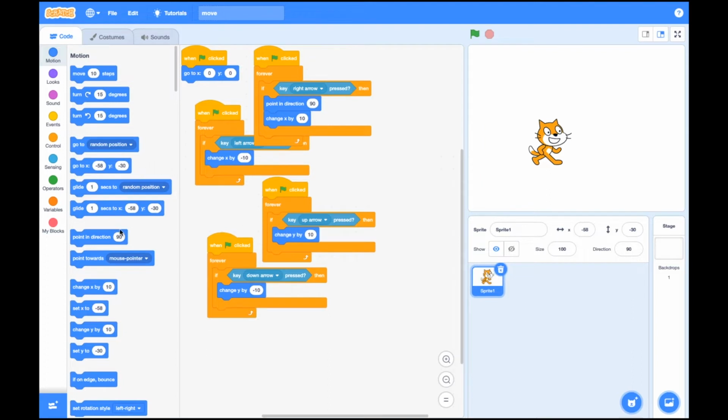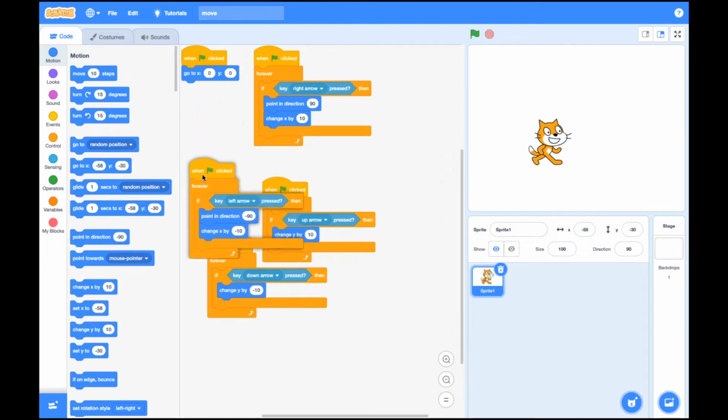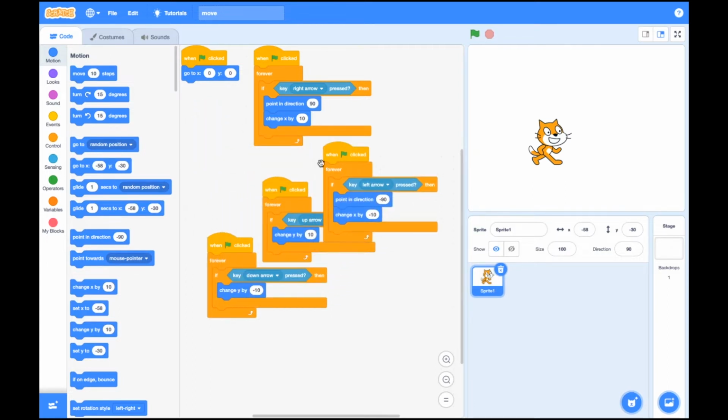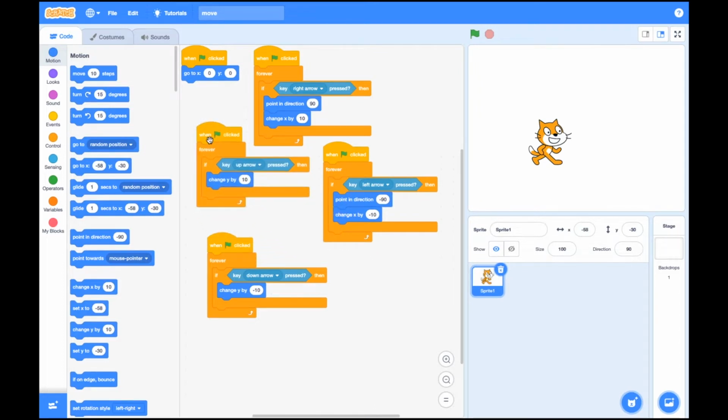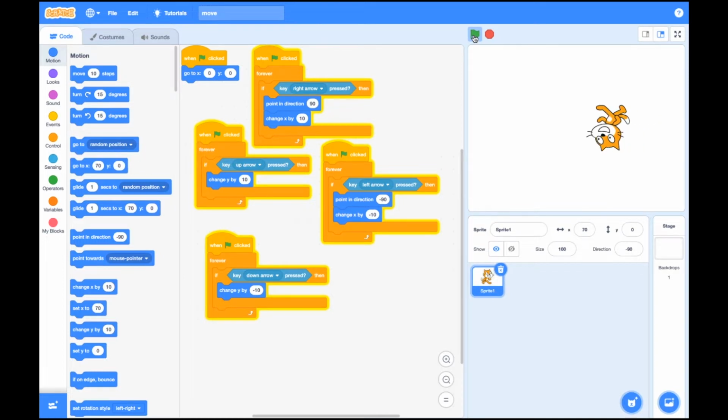And now we have to place a negative 90 block in the left arrow thing. Now it allows us to move, but when we press that, it makes us go upside down.